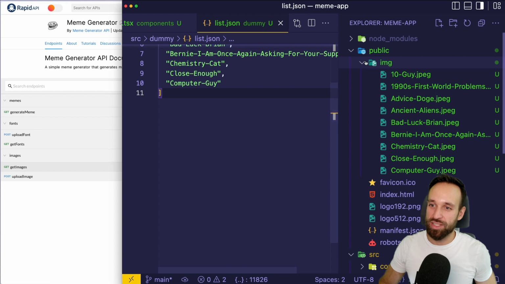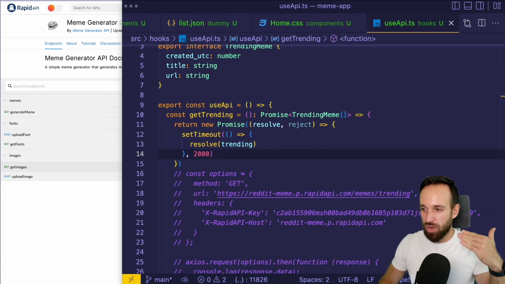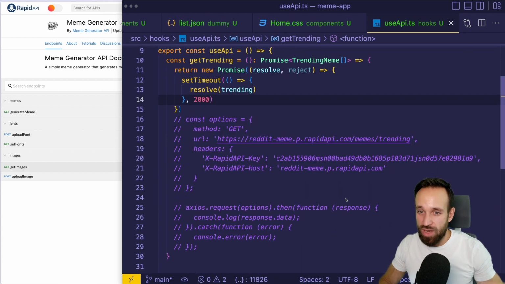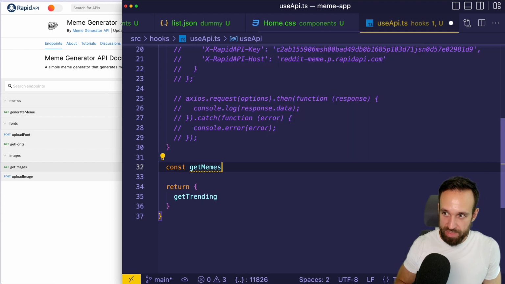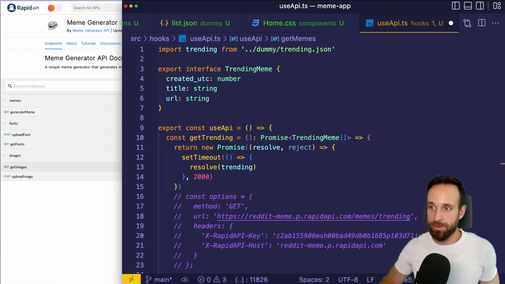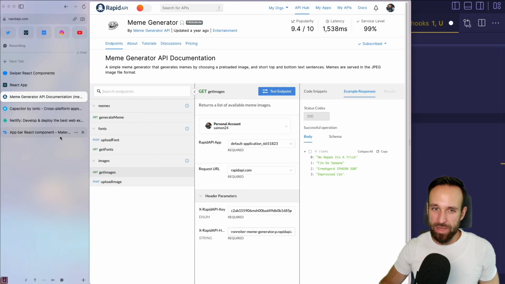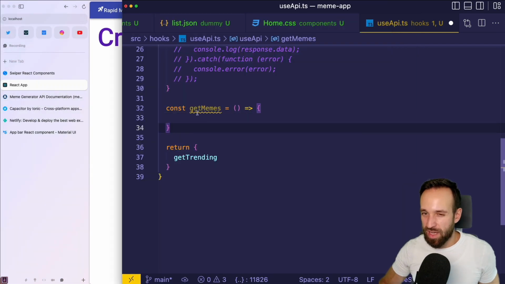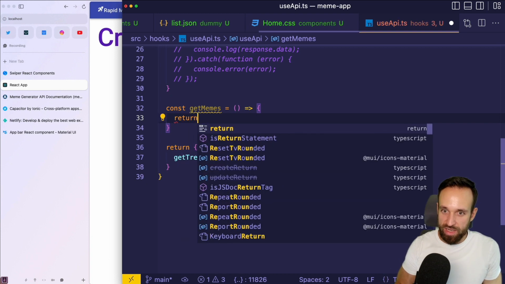And then we're gonna go back to our hooks file, because we're gonna think about how we would call this in reality and how we're gonna call it during testing. So let's add a new function, const getMemes. And this will return just like a string array. But actually we also want to attach an image. So that makes this a bit more complicated, and we're kind of enhancing the information. We don't only want to return the names, we really want to also return the image value.